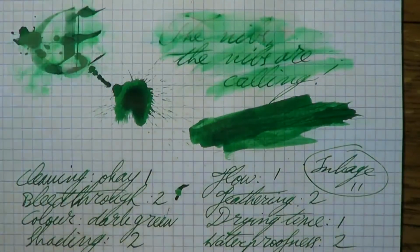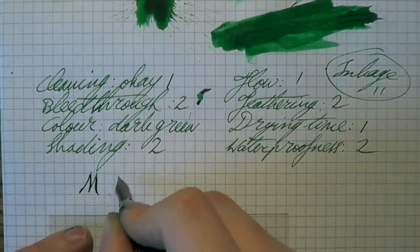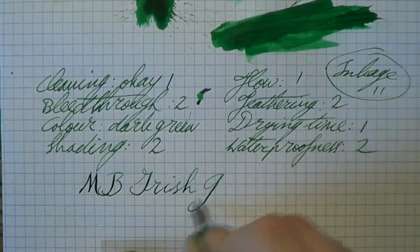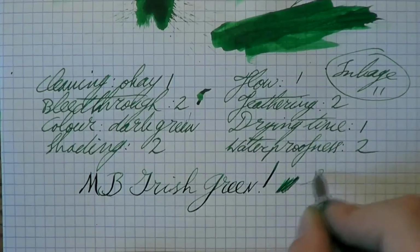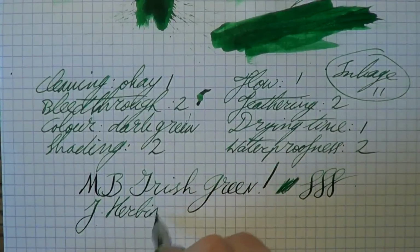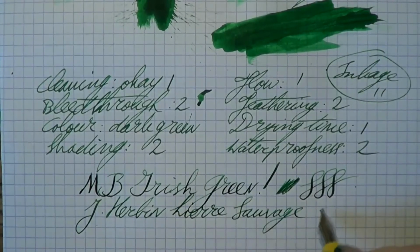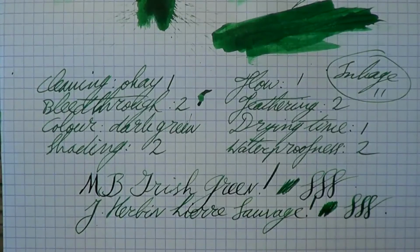Now, a couple of things we have to do left. Where's my flex pen? Come here. There you are. Irish green, huh? Then there's another ink, which is a bit like it. Maybe a little bit lighter. Sherban. Yerra Sauvage. Whatever you pronounce that. A little exclamation mark going there too. Nice ink, behaves well. Maybe a little lighter.